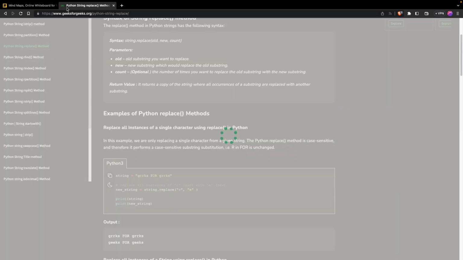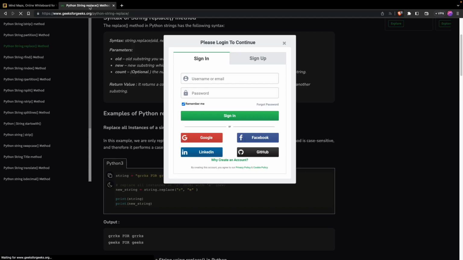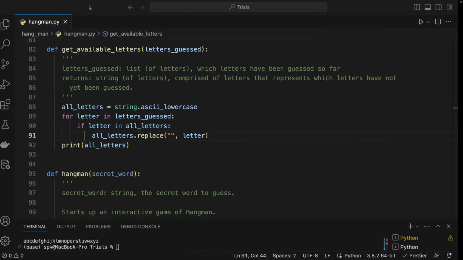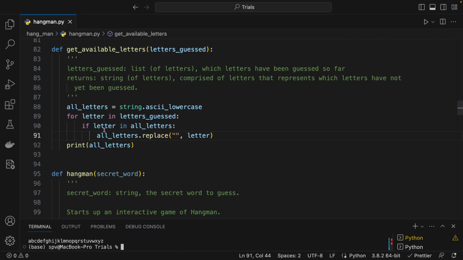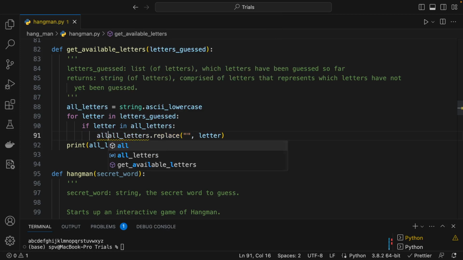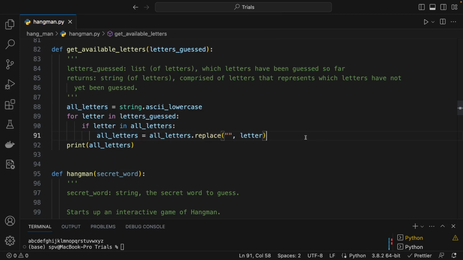The problem is this gives another string. We have to save that string in all_letters. That's the problem. Simple mistakes.